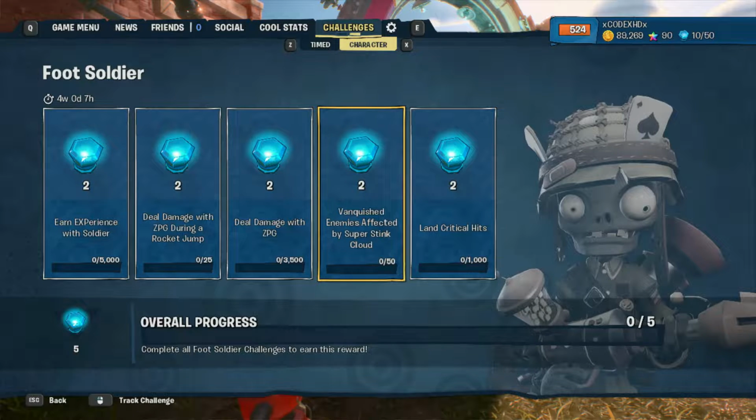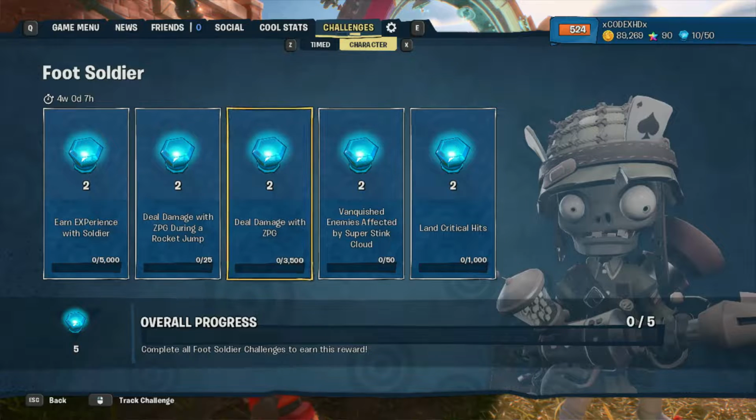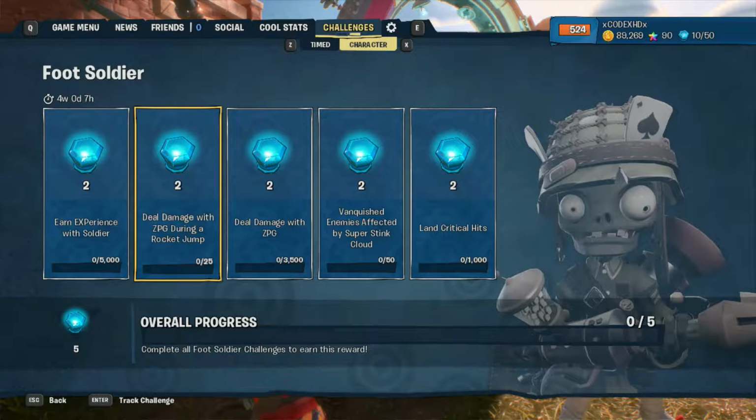Vanquish enemies affected by super stink cloud. So what does this mean? Do I just have to kill them with that, or what? Okay, we'll see about that one. But apart from that, it's literally just playing Soldier normally, and we should be pretty nice. This ZPG is just gonna be piss easy. And let's just jump straight to the gameplay.